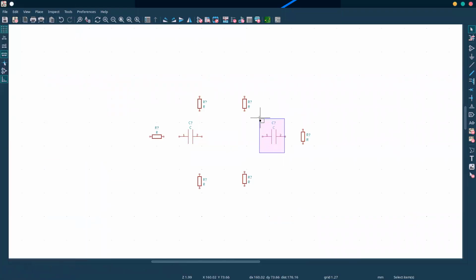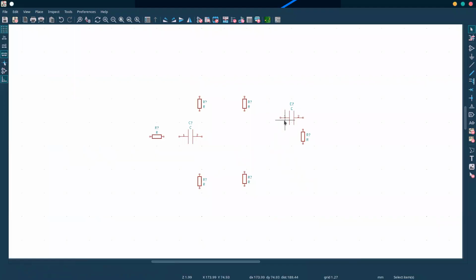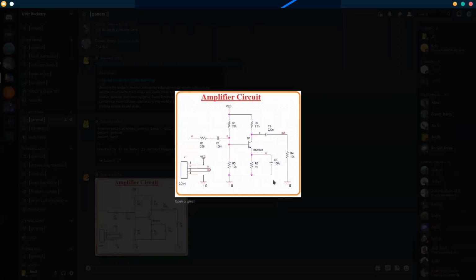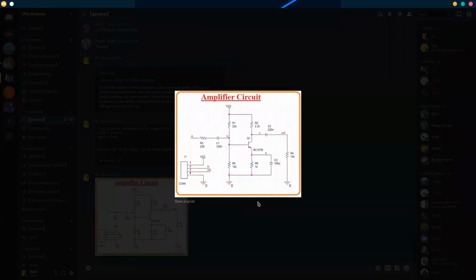Oh, and another thing is if you just hover over a component, you can press M and that will allow you to move it. You don't even need to click it. So that saves you a little bit of time. Rather than clicking a component and dragging it, you just press M while hovering over it. And that lets you move it. You can just have the mouse over it. So very helpful.